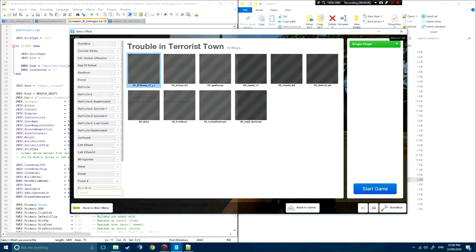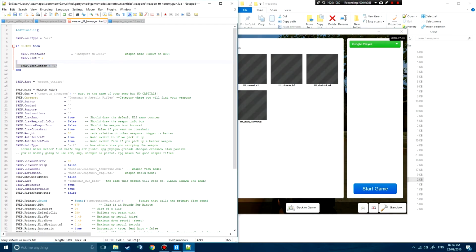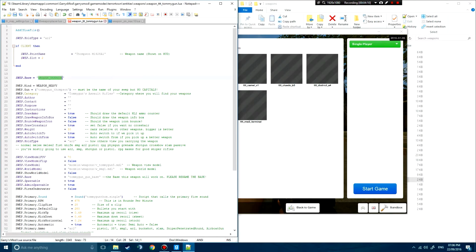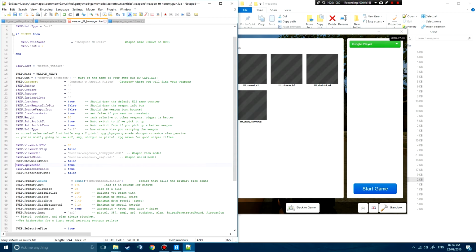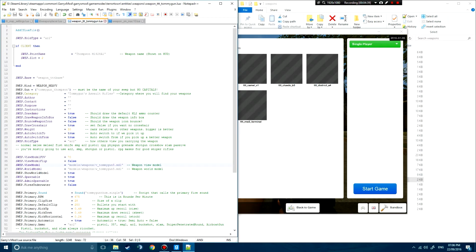There isn't an icon, so we're going to get rid of this icon thing and this icon letter. Make sure it's on the TTT weapon base. I believe there's a duplicate in here for the base as well, so I'm going to get rid of that. I also know that the weapon underscore SMG world model here is incorrect, so I'm going to replace this, and I know that the world model is this but with a W instead. You might not have to do that, that's just for this particular Tommy gun addon, so if you're using your own addons then it may not require you to do that.